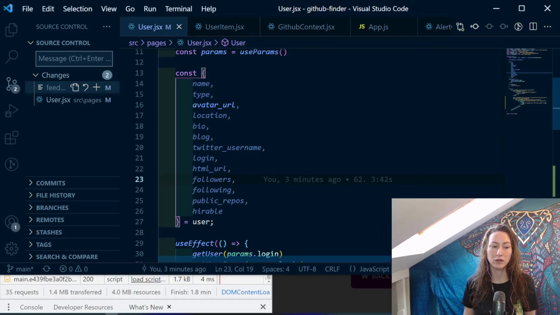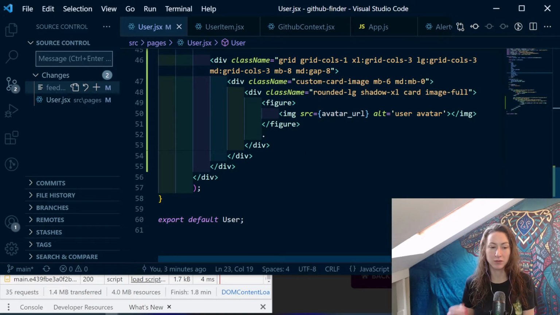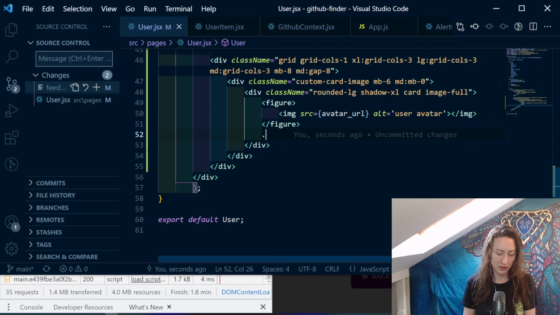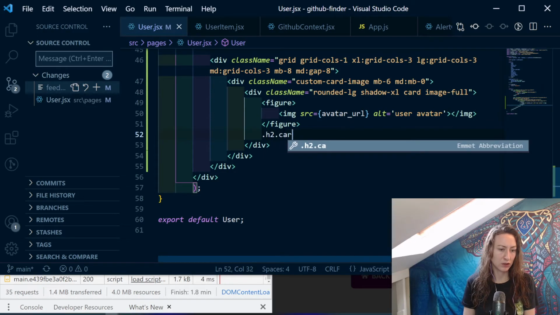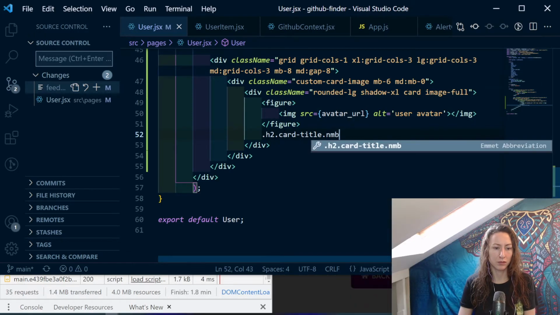We'll be using all of these and displaying the user profile and all this information about the user. So then we'll have an h2, card-title, and margin bottom of 0.